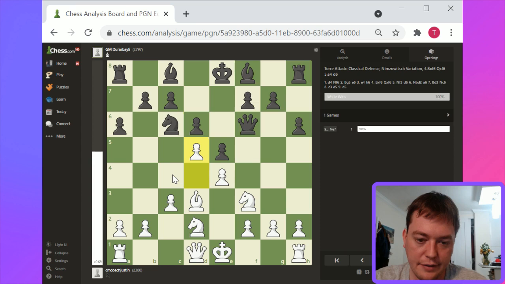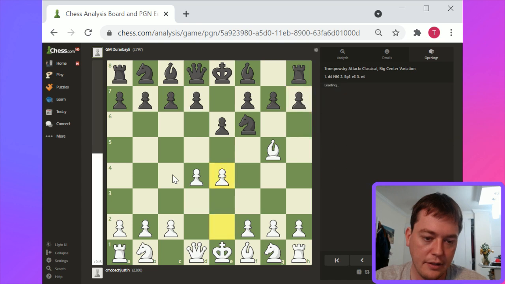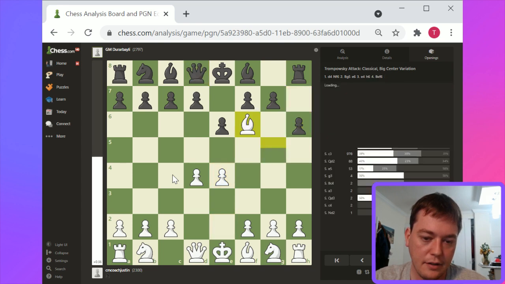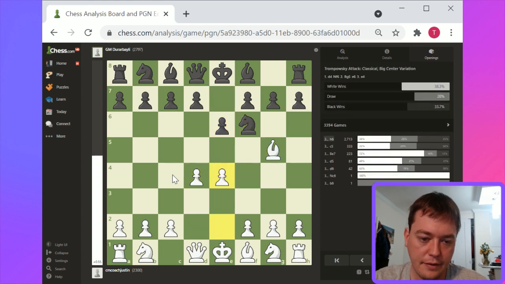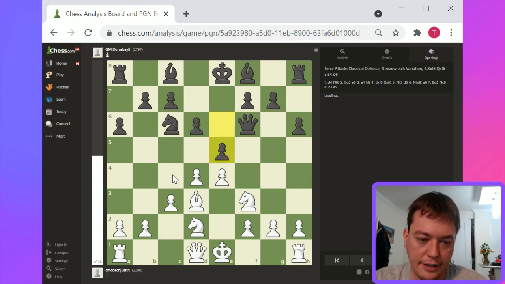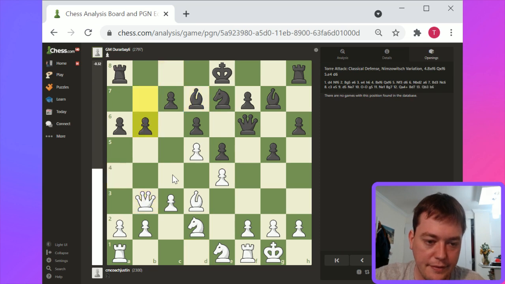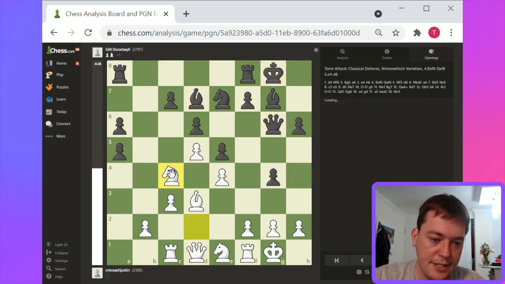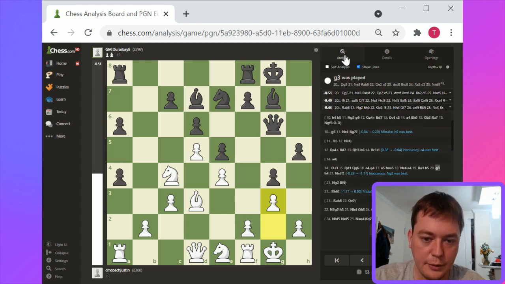E5, d5, knight e7. Or why didn't you play knight takes e4 here? Interesting. I don't think there's too much of an opportunity to play e4. Anyways, this basically plays out into sort of an equal looking game.